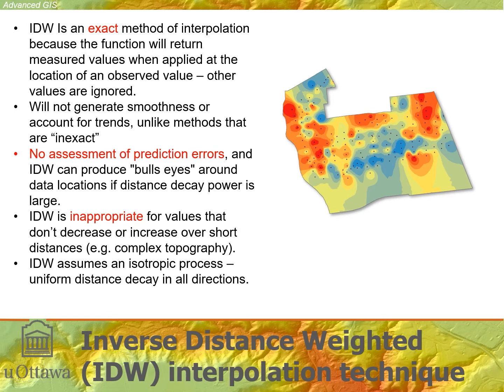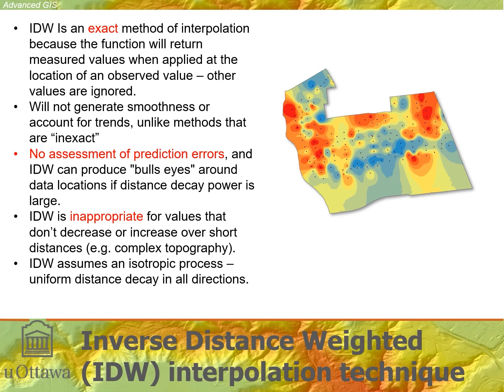Unlike methods that are inexact, which can ignore the idea that something estimated must equal something measured at the same locations when they coincide. Inexact methods can override that because they use the spatial context as well, the nearby points around them, to figure out what the general trend is in a particular subregion of the sample space.